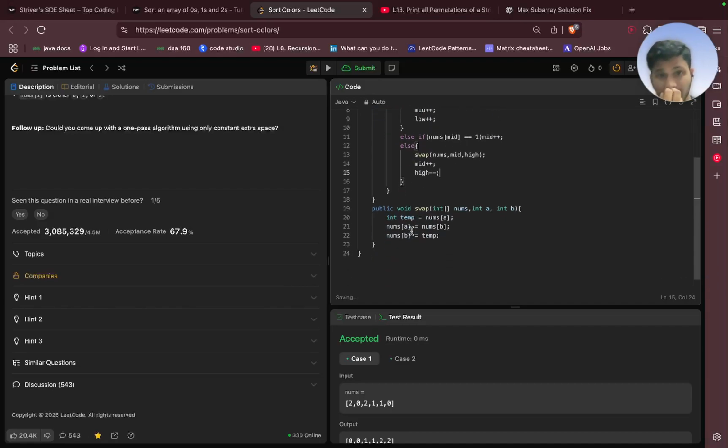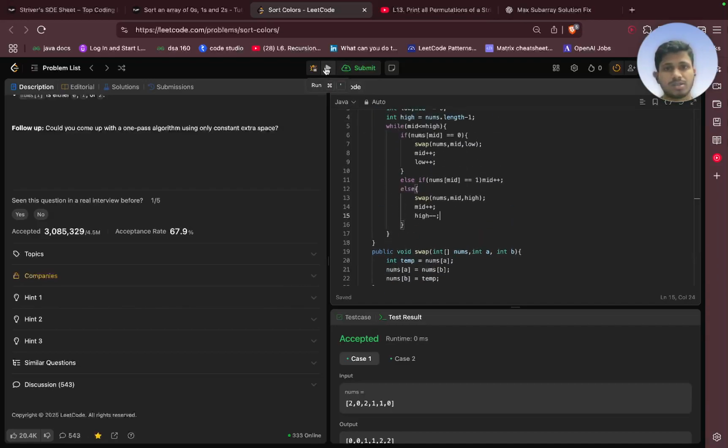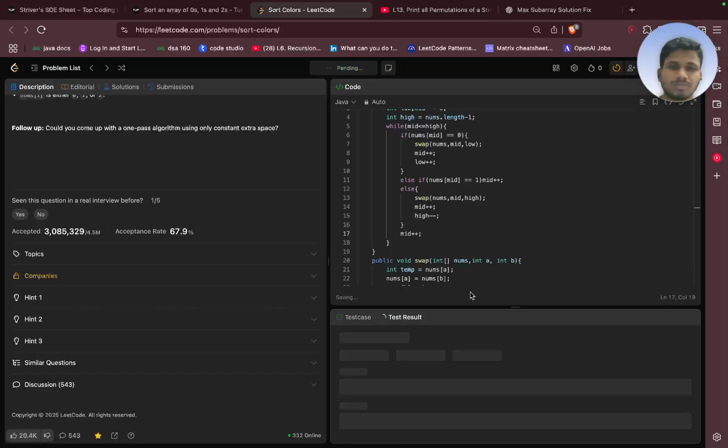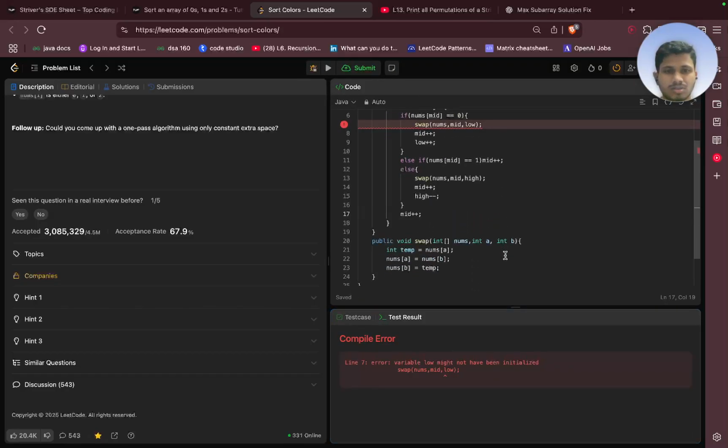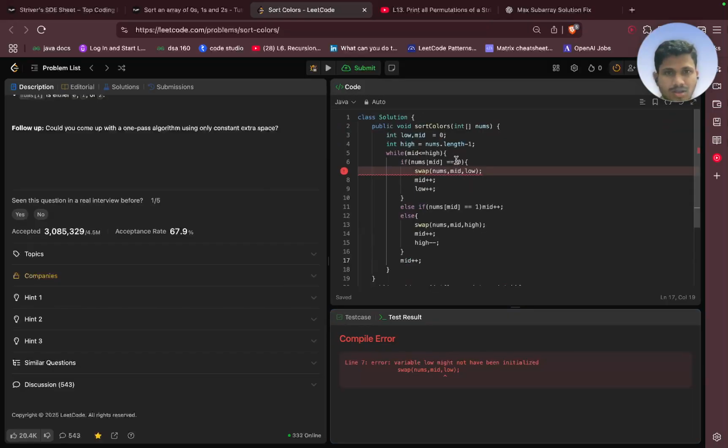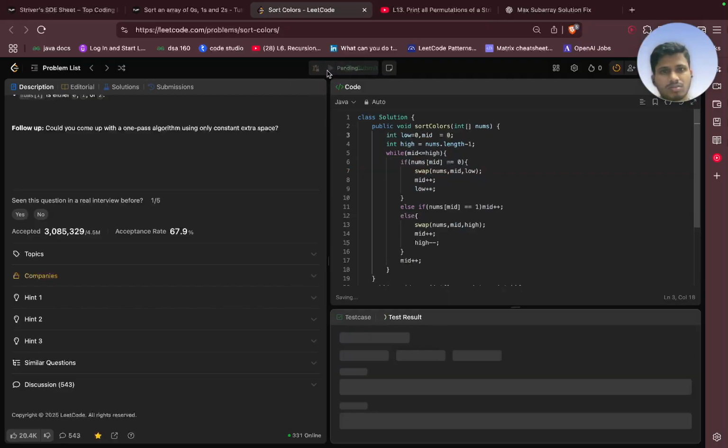Okay, basically, I did the swapping thing. I guess this should work. But there is something you just missed, which is updating the midpointer for every iteration. Yeah, hope this works. Low might have not been initialized. I think we did int low. Okay, this won't work in Java, right? Equals 0, mid equals 0.